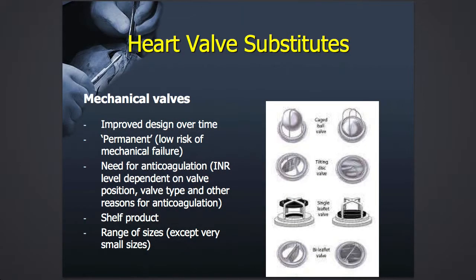We also have mechanical valves. There has been a change in design over the years — initially it started with a cage and a ball that just popped up and down, a very primitive design but it worked very well. Currently most of the mechanical valves that are put in are called bileaflet valves. They have two little metal leaflets that move up and down. They function very well and are also very safe, because if one leaflet would clot off, the other leaflet will still open and close — a safety mechanism that you don't have with any of the other valves.